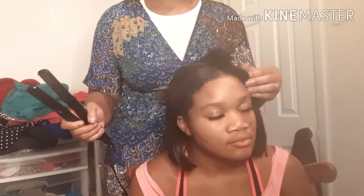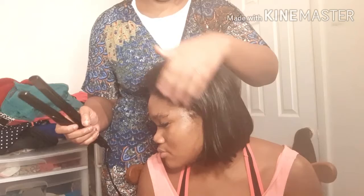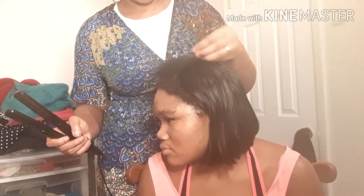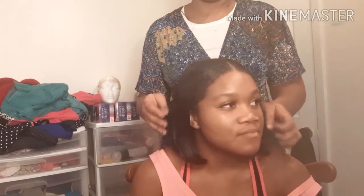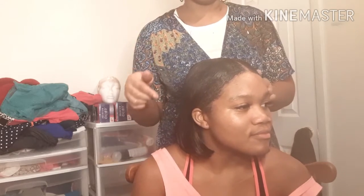And there we go. So that's one side. So turn, Patience, the other way. I'm going to flat iron this part and then flat iron her top and then she'll be done. Okay, and there you have it. All done. This is, again, the Luvme UPART 10-inch bob. Turn the other way.